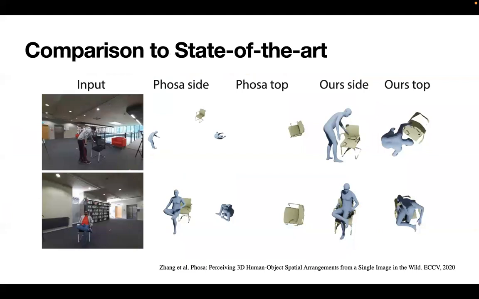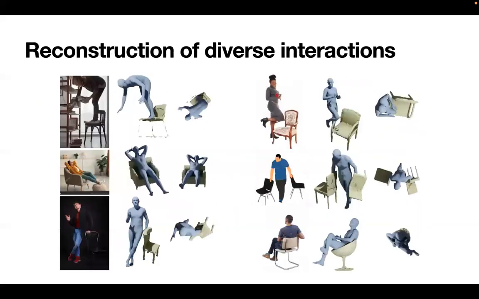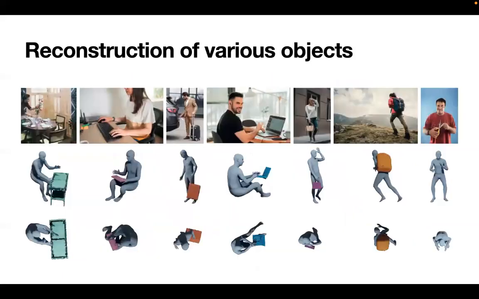Here we show results compared with state-of-the-art optimization-based approach, FOSA. Without the ability to adjust the way of contact between humans and objects, FOSA struggles with obtaining meaningful 3D models and very often results in situations where humans and objects do not contact. In contrast, our method can reconstruct 3D models of different interactions that require different types of contacts. Using the proposed approach, we can reconstruct diverse interaction models for different PartNet objects.